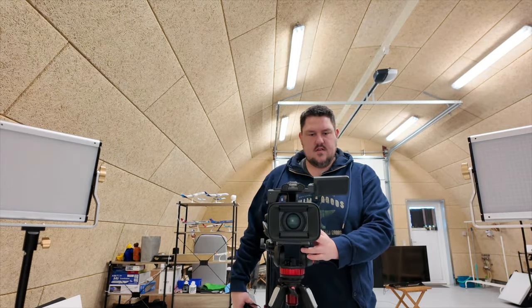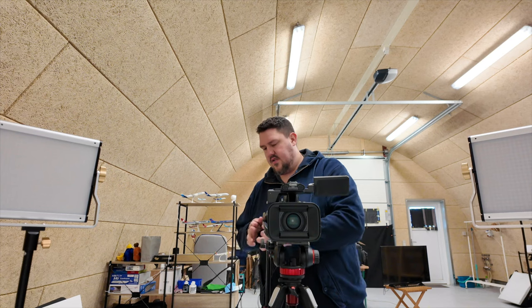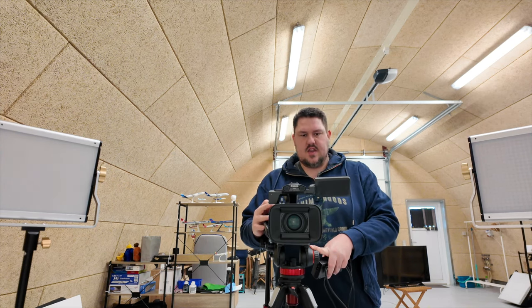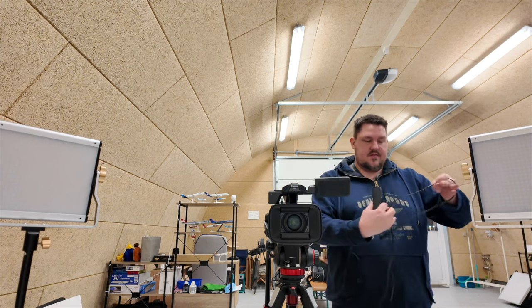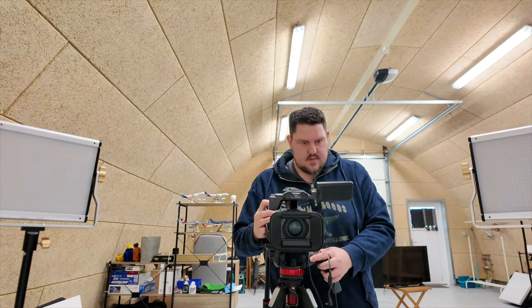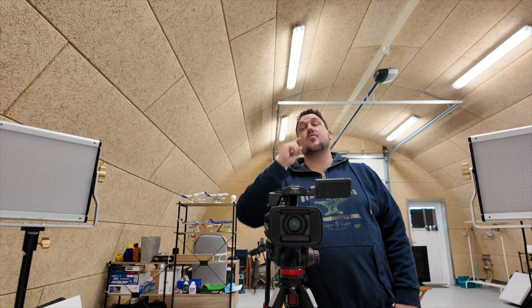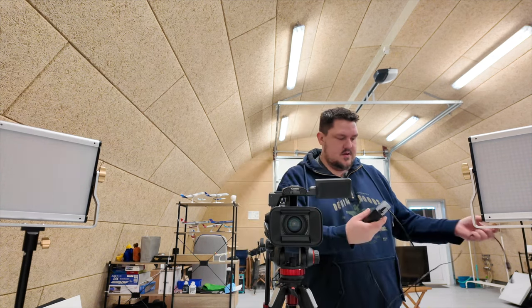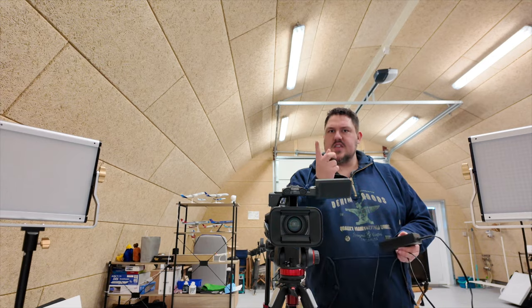Normally the camera obviously can just run on battery, but normally for these recordings, because I take some time with them, I just use the power supply. I think that's better because then we don't need to worry about battery life and can just take as much time as we want. That looks fine. So the only thing we now need to do is to switch off the lights here on the roof and then switch on our lights around the setup. And then we can take a look at some of the models that we have recently received, which I think I will show you next.